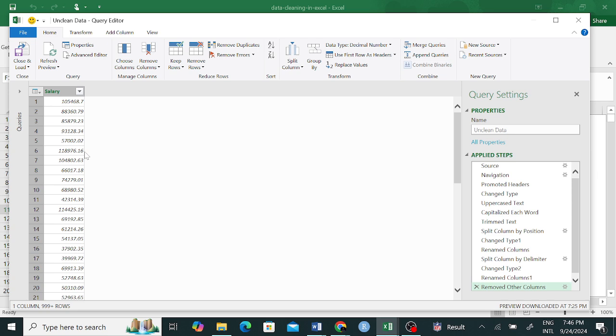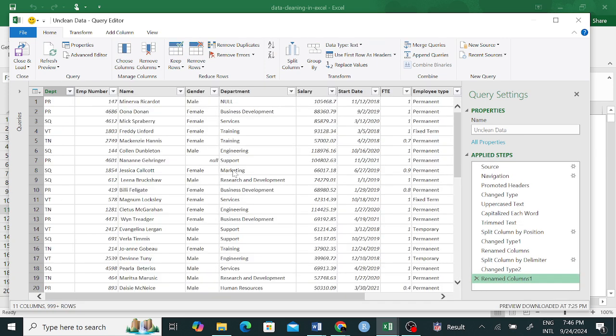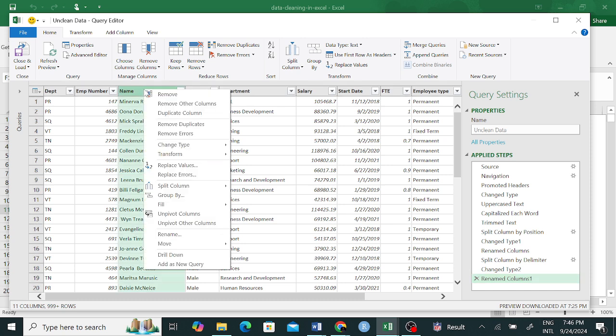Once you remove other columns, those ones are gone, so you remain with the one that you selected. But don't worry, because you can always come back here and undo what you did. Something else that you could do is remove duplicates.